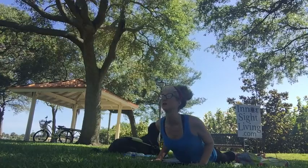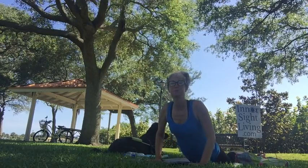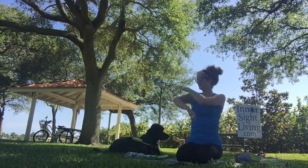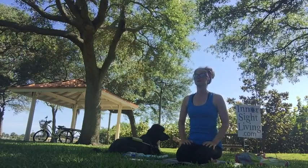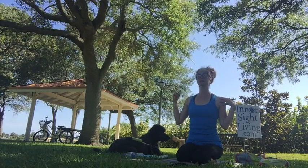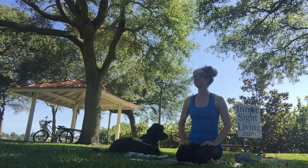Inhale, lift your heart into your cobra. Peel yourself up as though you're putting the top of your head on your tush. Lifting up, now pull the elbows down and back, and imagine someone has their hand right on your tricep and they're pushing it into the earth. Breathing deep. One, two, lift your chest, squeeze shoulders down and back. One more breath. Good, relax, relax. Bend your knees, windshield wiper a little bit.